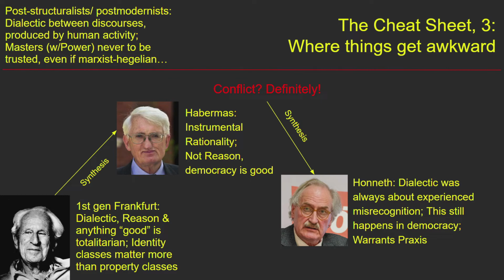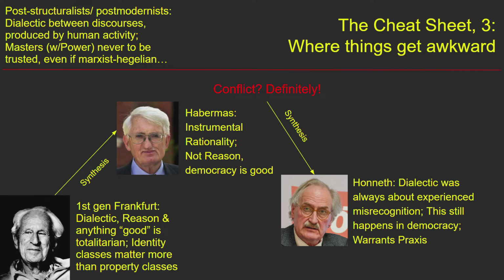Honneth tried to synthesize critical theory with postmodern ideas like post-structuralism and discourse theory by looking at what might cause conflict in Habermas's ideal state. He looked back to Hegel and reframed critical theory in terms of the experience of misrecognition as a new totalizing theory to explain all conflicts. This was the master-slave dialectic with an emphasis on how the subjects must recognize each other as equals.